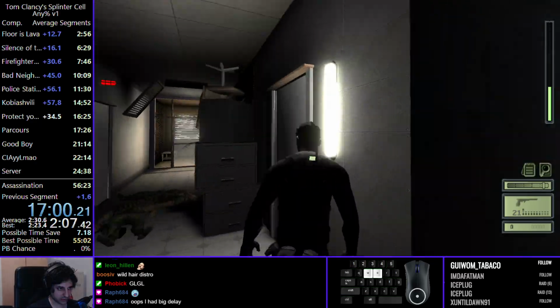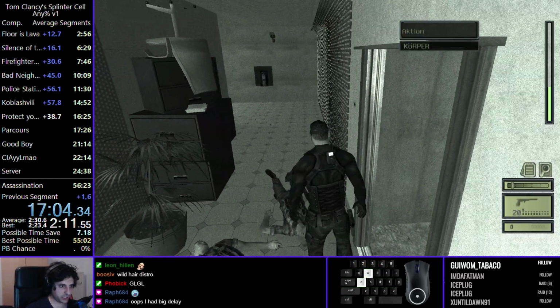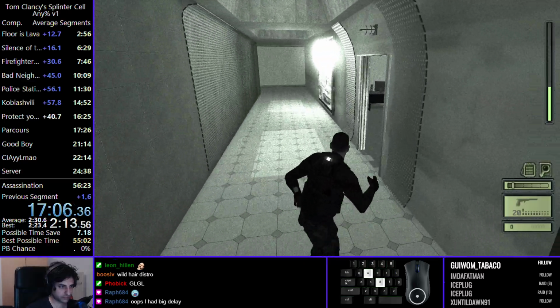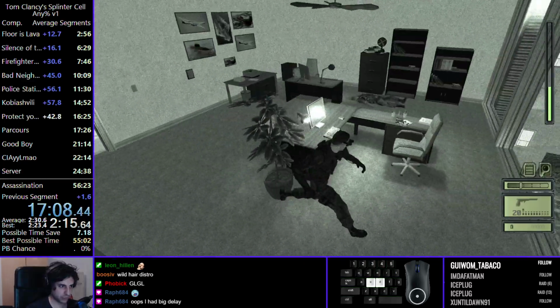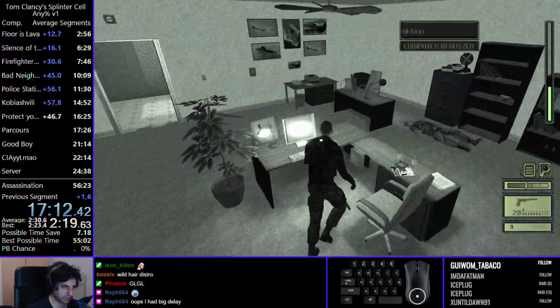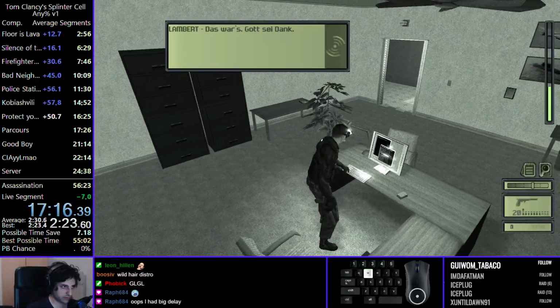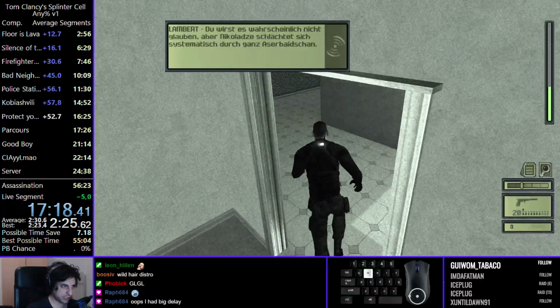There we go. I opened the door here because I have to go there later. In this section I just have to wait. Normally you would fight these guards that are rushing in, but as I said, I already skipped that. And once I get the dialogue, I know I can hack the computer again.